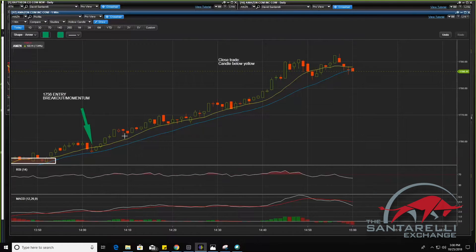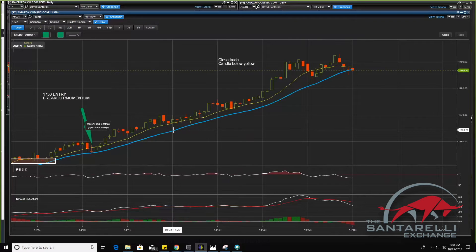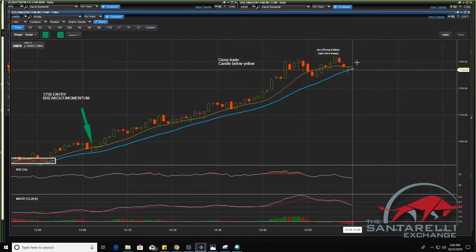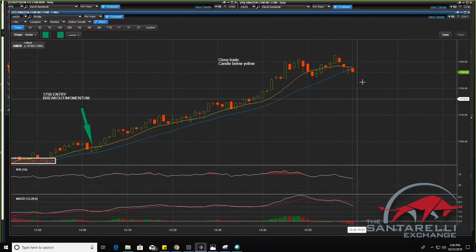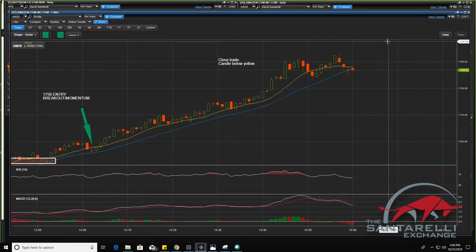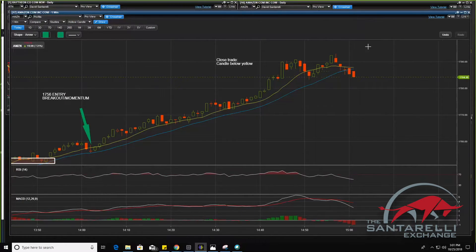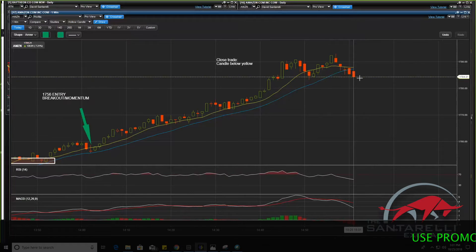Remember what I told you: candle below, a full candle below and then a confirmation below — that's a sign of a momentum shift lower. If it bounces above here, that's a sign of the next wave and continued climb higher. Keep that in mind. These are one-minute candles — if you can't wait 60 seconds to make a decision, there's something wrong with your trading plan. Now see if it closed here and then we got the next red candle — that's confirmation of a shift lower. Now if this candle ends red, that's a confirmation of a shift lower. If you see it continue to push lower, that sign that the momentum has ended, the shift is lower, sellers are coming in.